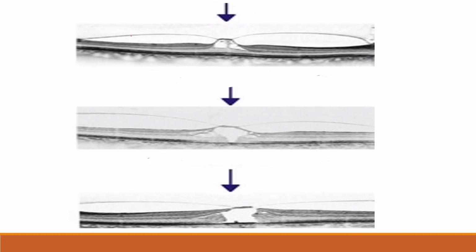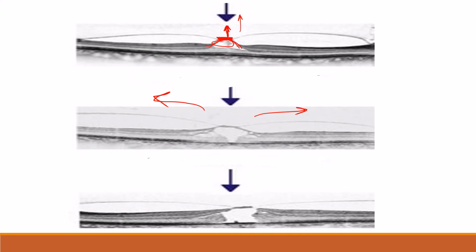So as you can see here, this is what Gass meant, that the prefoveolar cortex will undergo this contraction. So it will have an anterior posterior traction element, because of which the retina is going to be pulled forward, as you can see here, and there's some cystic space which has developed.